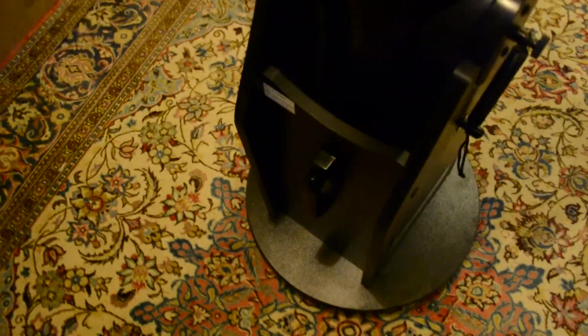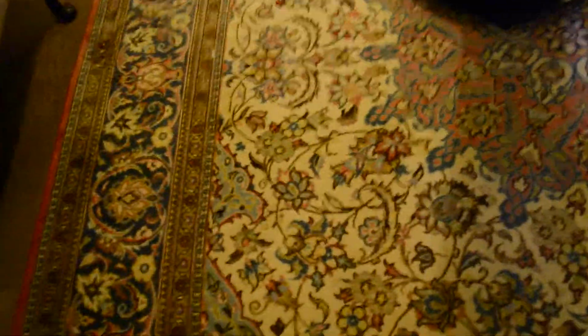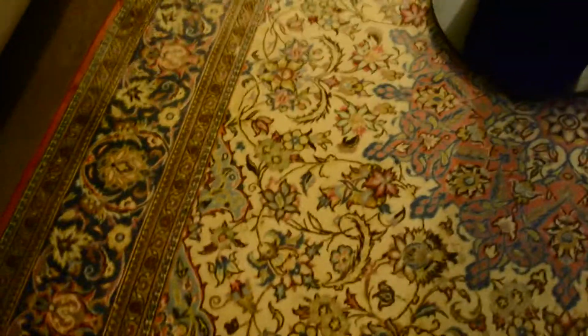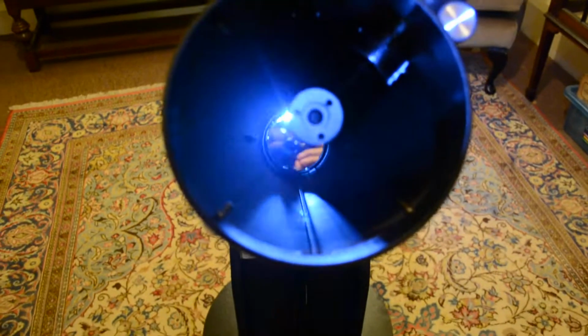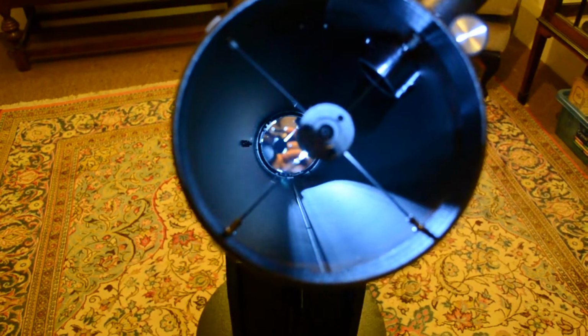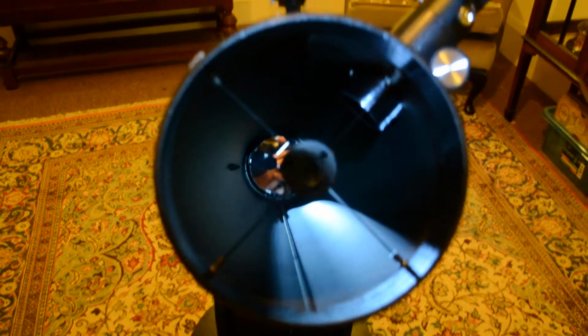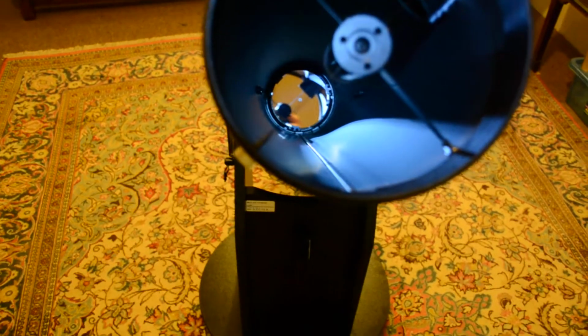It comes with a 25mm plus eyepiece. You can get other ones. I'll just pull the front down so I can show you inside. And let us hope the light I got will shine down there so you can see it. Yeah, that's it. Let's try and get that so it's not so bright. There we go. I can give some light to you now. The bit in the middle, the cross shape, is the spider, and you can see the mirror down the back. You can see that 6-inch mirror.